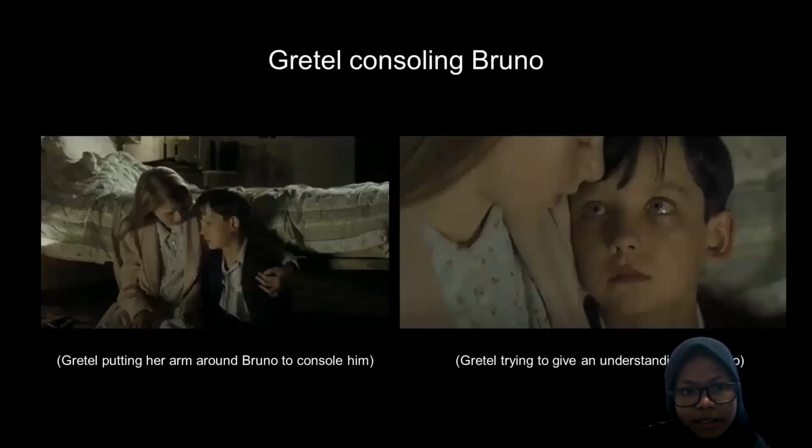And after the scene where Pavel was beaten to death by Kotler, there's a scene where Gretel puts her arm around Bruno in the movie, and she gives quite gentle understanding regarding the incident earlier at the dinner. While in the book, there's no conversation between the two about what has happened earlier. The scene has significance to the character of Gretel, who doesn't show that kind of empathy to her brother as described in the book.